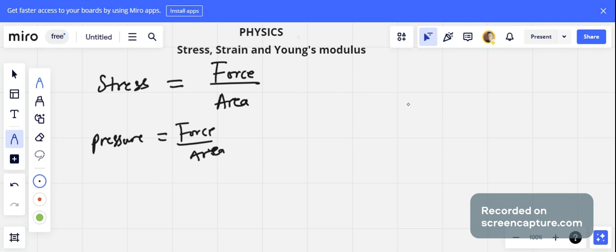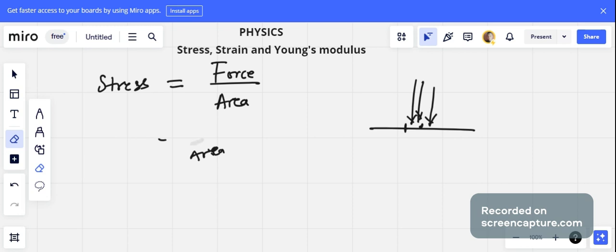Now when you say pressure, pressure has to do with an external force per unit area on a body. Like if you have a plane here and you apply a force on it, maybe the area you're applying the force on is just between here and here. This is when we talk about pressure. So the more you increase the area in contact, the lesser the pressure on that point. We are not here to talk about pressure. We are here to talk about stress, strain, and Young's modulus.